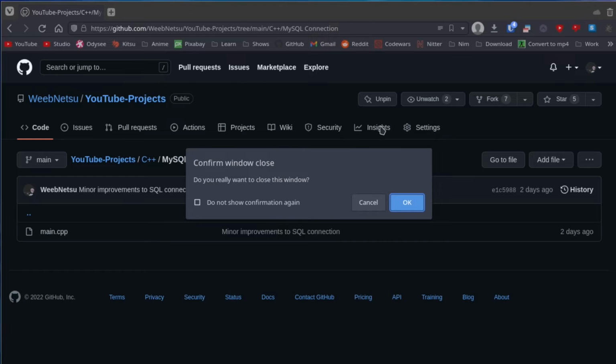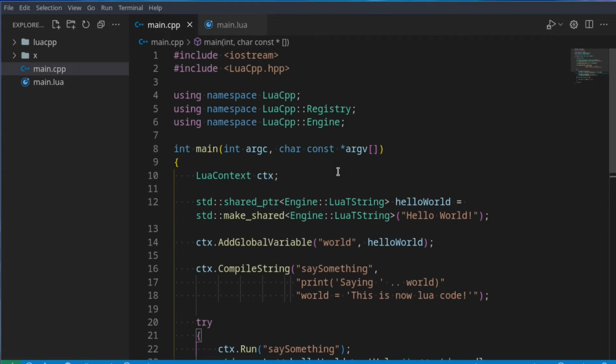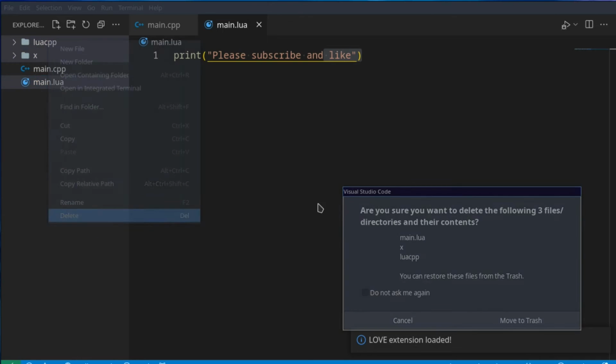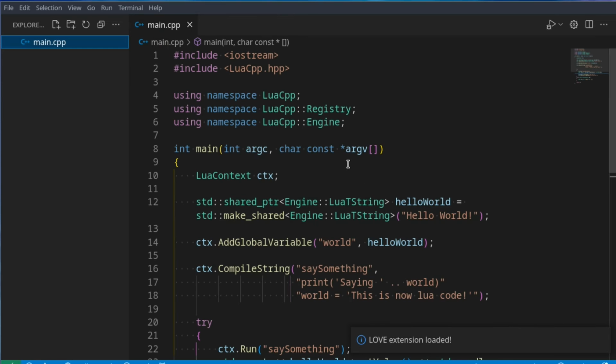Cool, now let's get that out of the way. Take note, most of what I'm going to be talking about today will be focused on Linux and macOS like operating systems. This will work on Windows as well, but you'll need to do a little bit of extra tweaking in order to get this to work. In the source code, I left a little note for Windows users that someone left as a comment on a previous video I made about this, saying how you could get this to run on Windows. However, I don't use Windows, so I have no idea how that works.